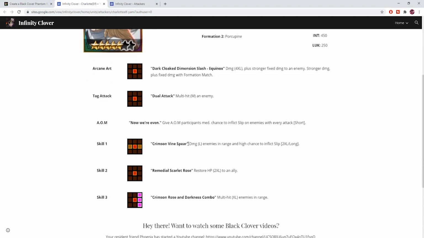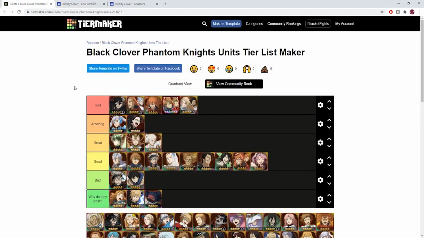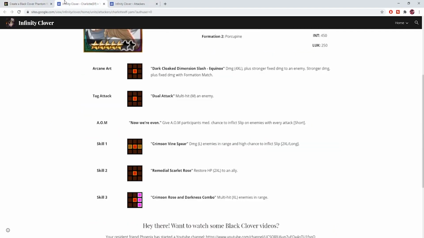Her skill 1, damage large enemies in range and high chance to inflict slip, so extra damage. Okay, that's fine. What makes her amazing is a restore HP to excel to an ally, which is the only reason she is in God. If she didn't have that, she would be like in amazing, but because she's there, she's good. But she could be like here or here, but she's here because of that attack. This is really helpful for tower, really helpful.